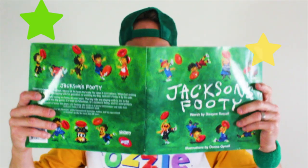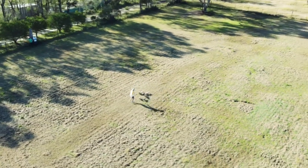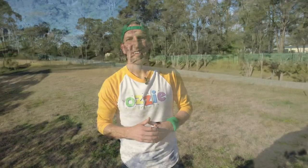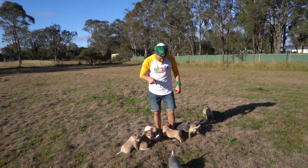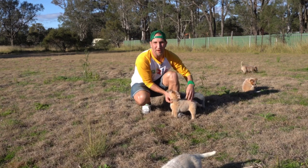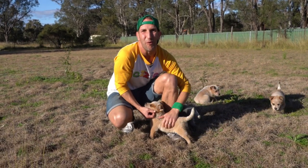Aussie, Aussie, Aussie! Aussie is a friend of yours and he's a friend of mine. I've come along to a place called Combinolong Kennels and we're going to learn all about an Australian icon, the Aussie Cattle Dog. Check these guys out, they're beautiful. They're often known as a Blue Heeler or a Red Heeler, but you might recognize them because they look a lot like two little characters called Bluey and Bingo. These are the Australian Cattle Dogs and today we're going to learn all about them. Let's go kids.